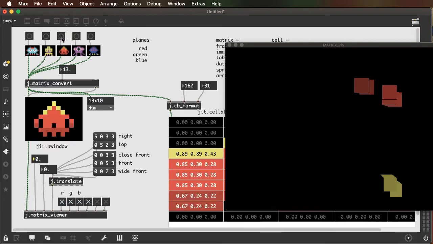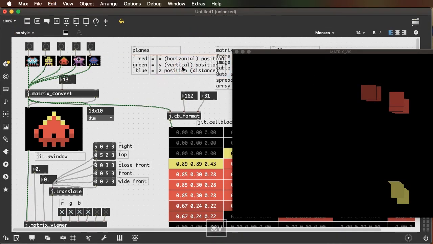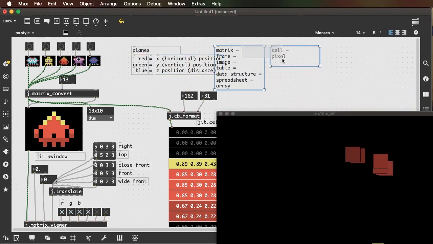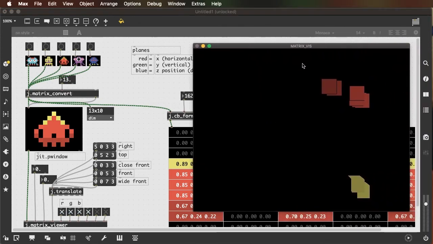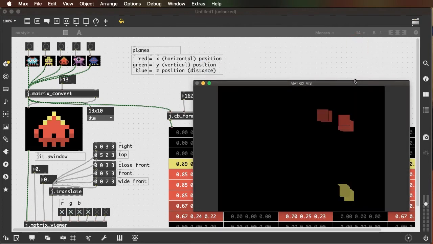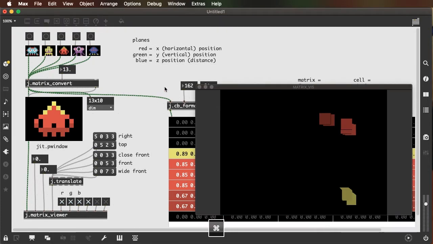And this is true of all of our aliens. When I switch to this alien, there's a little bit more variation in color, but there's basically 3 categories of color. There's the yellows, the bright reds, and the darker reds. And we're seeing here that the same numbers that create red, green, and blue can also be used to represent horizontal position, vertical position, and distance from the camera. It's not really distance from the camera, it's distance from the center, but since our camera is looking at the center, it functions as distance from the camera.